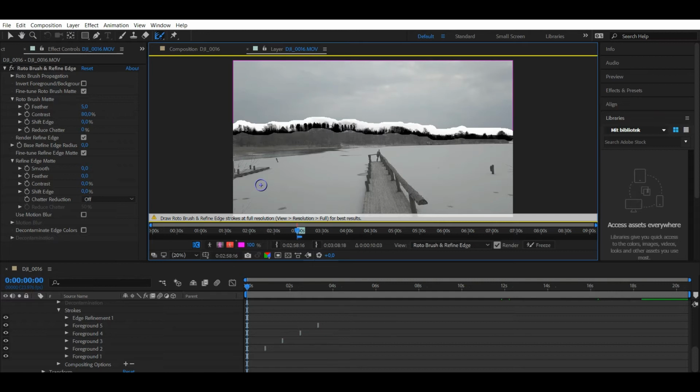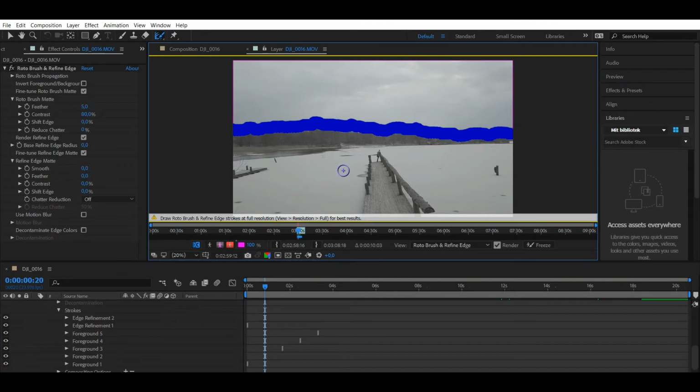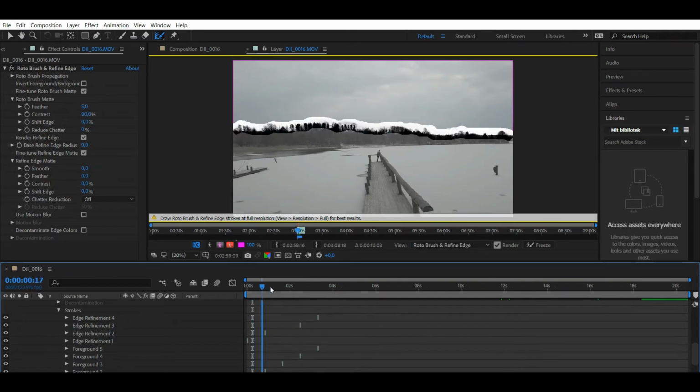What we're going to do now is press space, and we're going to do it all over again. Then we're going to go to frame number 20, do it again. There we go. It's going to find the edge and press space. We're just going to continue all the way to the end. And yeah, this can take a while depending on the hardware that you're dealing with. And now we have the whole thing ready.